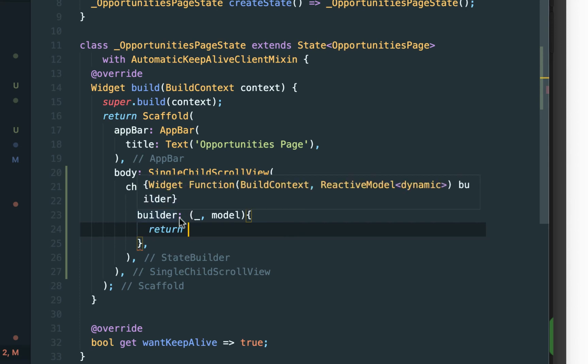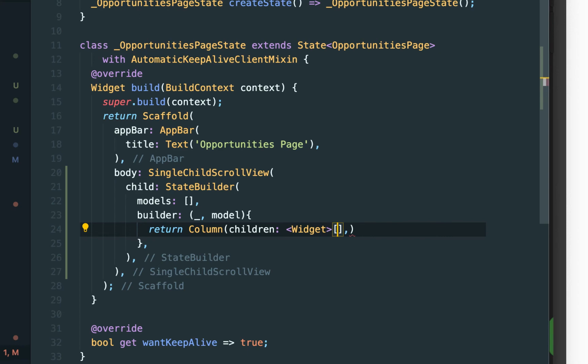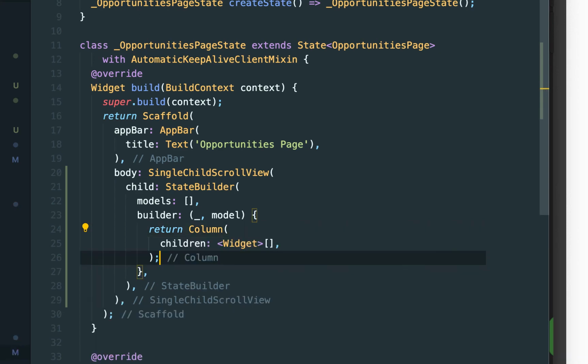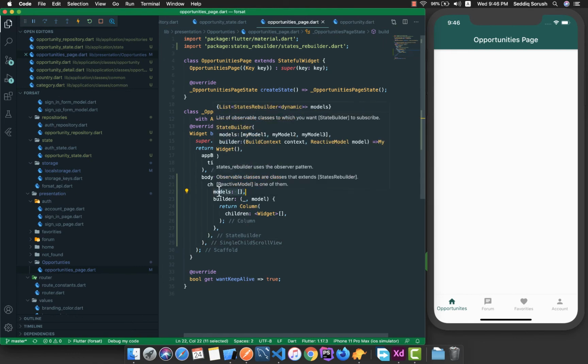If I hover on it, you can see here. So for now, I am just going to return the column with the widgets, which doesn't exist yet. But right now, the problem is that we don't have the model, and if I hover on these models, you can see it is a list of state rebuilder dynamic.